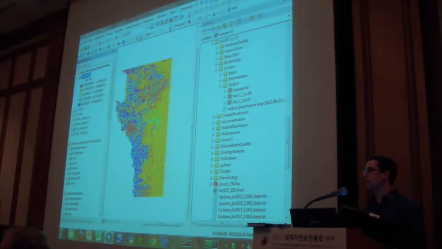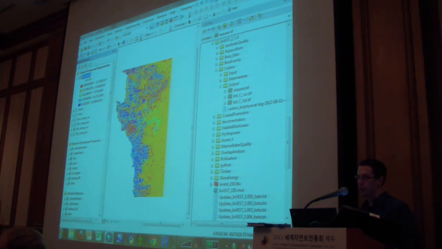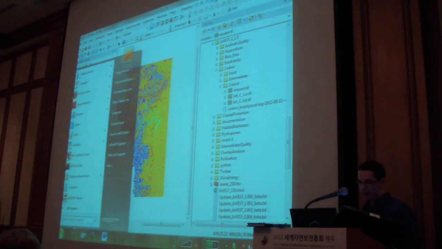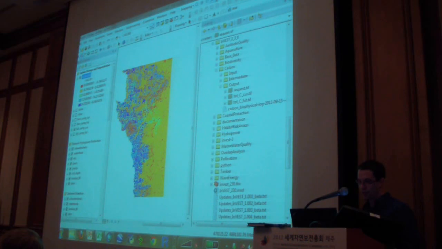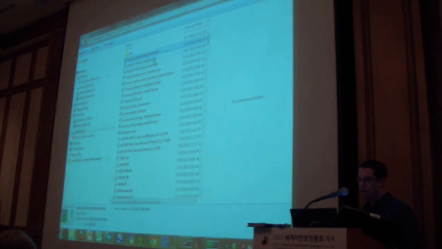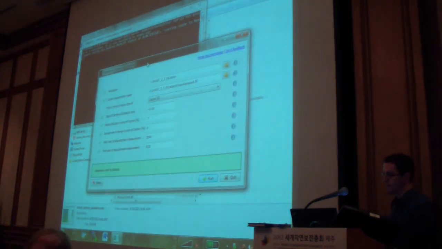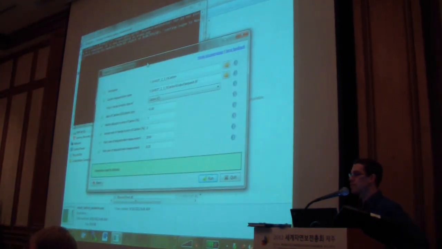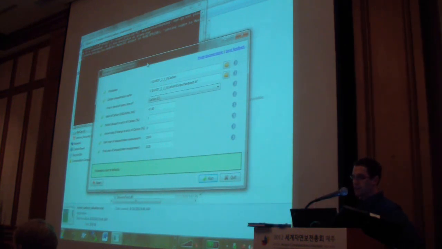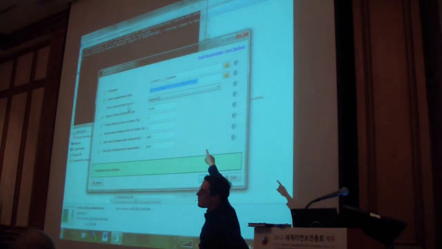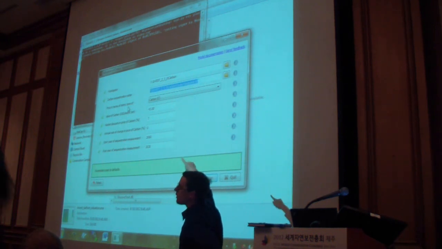Now the second portion of this is the valuation component, where we're looking at the carbon that's sequestered over time, and we're placing a value on it. To do that, you're going to go back to that folder Invest3, and instead of clicking on Carbon Biophysical, you're going to click on Carbon Valuation, and it'll launch the same interface. You need to have run the biophysical portion to do this optional second step. If you don't have the sequestration map, which you can see is pointed to right off the bat, that was an output of the biophysical run. Now that we have this, we can run the second one.